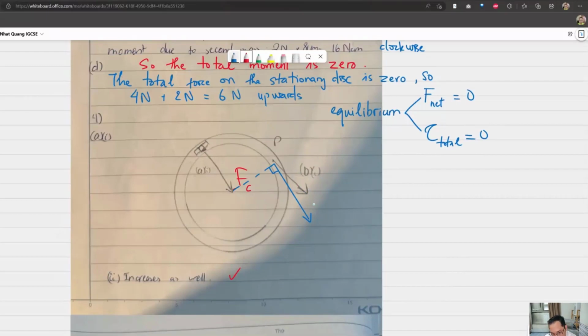Okay, fix that. Yeah, fix that in your notebook. Erase this one and draw the new one, emphasizing that it's a right angle to the radius here, meaning tangent to the track. This is the velocity when it leaves the track, tangent to the track, meaning perpendicular to the radius.